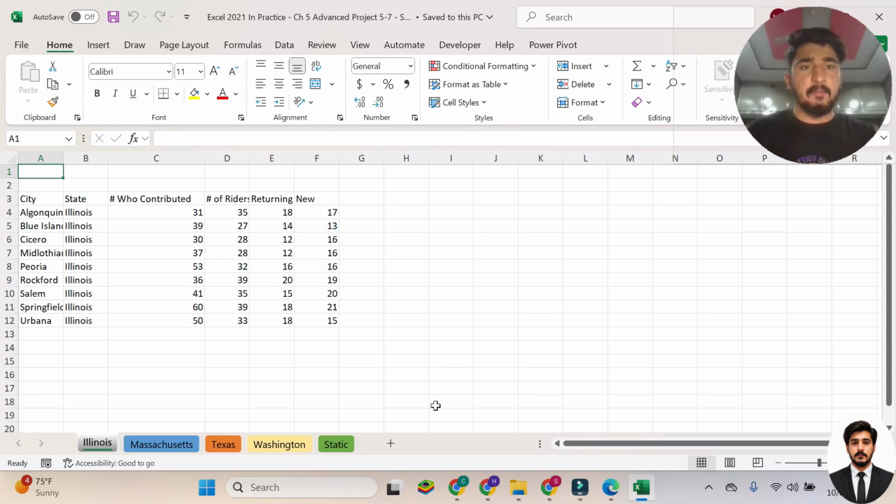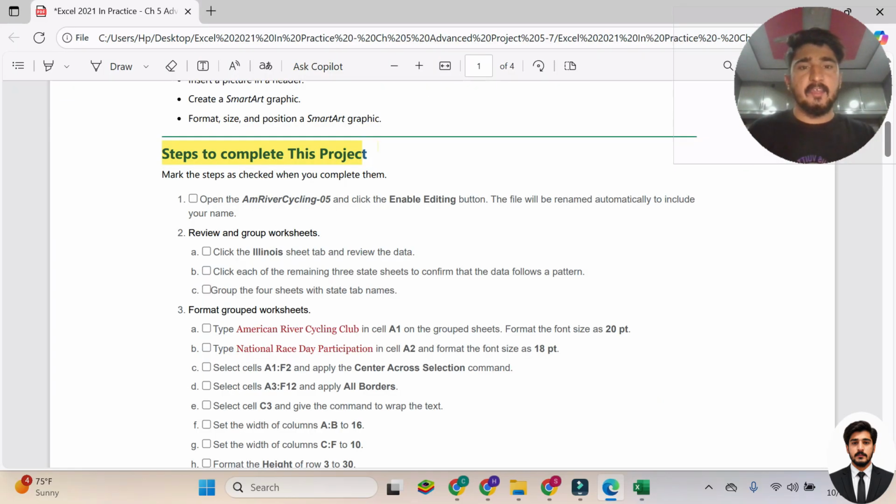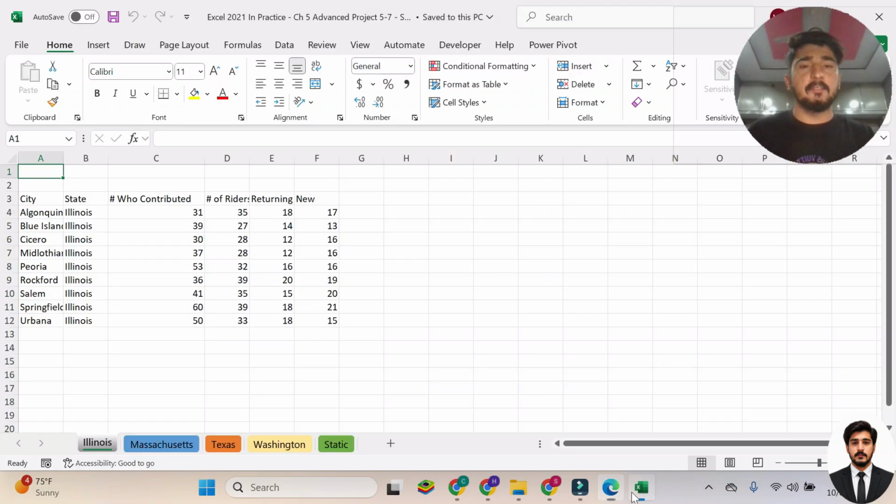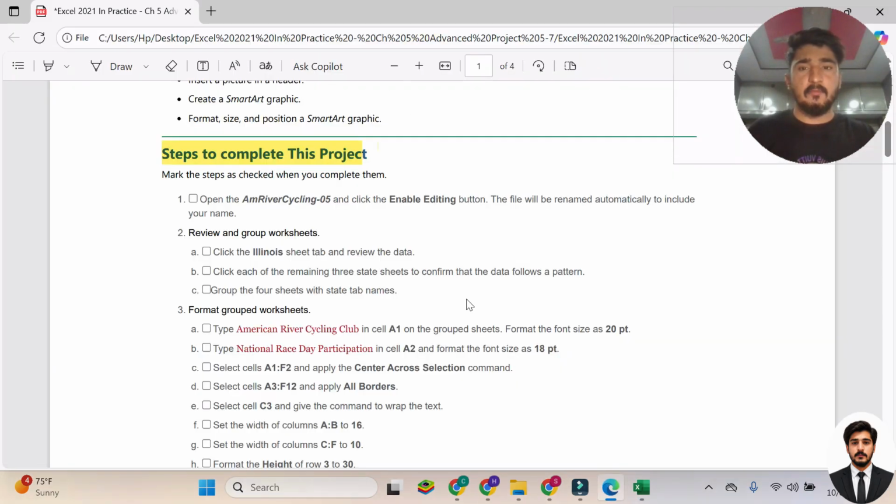I have already enabled this worksheet, but if you see it, just click enable editing and your file will be enabled. You don't have to save the file with your name because the program will add your name automatically. So step number 1 is done.